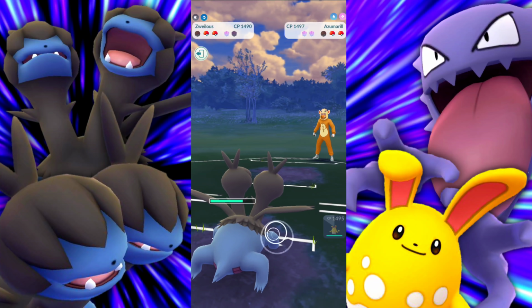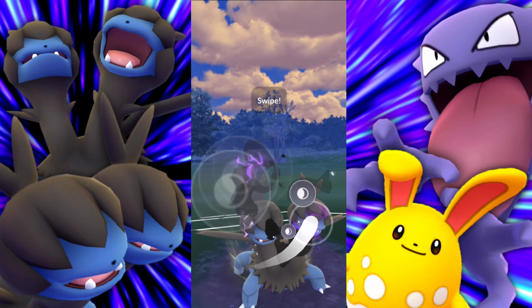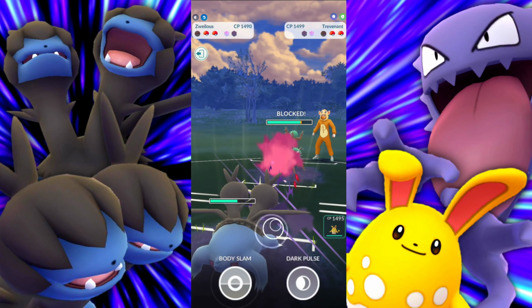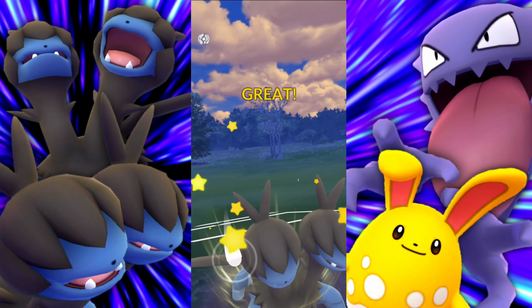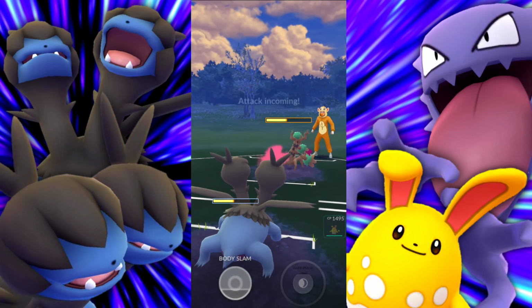Building up our energy. They had a Talonflame. What's going to happen? And a Trevenant. So since we have so much energy, now we're finally going to get off these Dark Pulses. We haven't been using that at all. But at this point, I'm going to go ahead and bait. Since they know we have a bunch of energy, we're going to go Body Slam, not very effective, and we get a shield out of them.